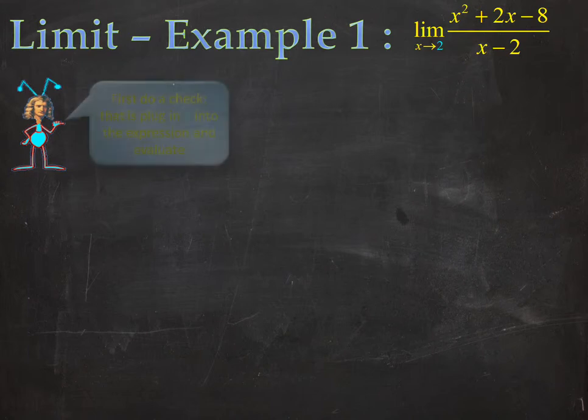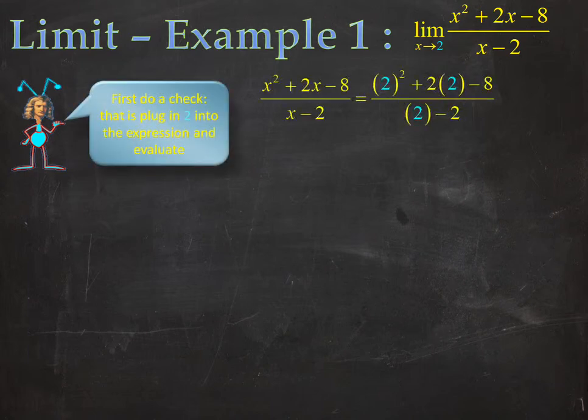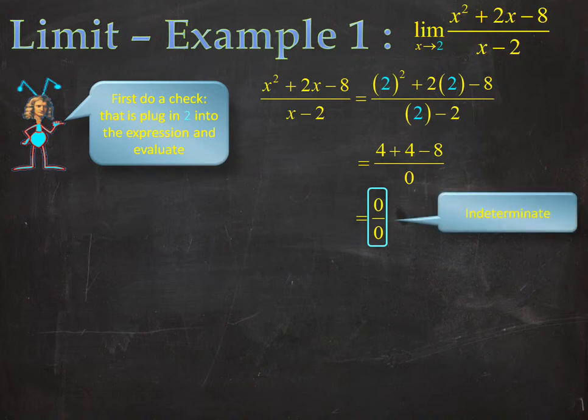So in this example, we will substitute 2 into our expression, we will evaluate that expression, and lo and behold, we get an answer. Now this answer is even a cool answer. It's 0 over 0, which is indeterminate. All that means is this is a job for algebra to take us to the answer. Now, if you had received an answer, a number like 2 or pi or 12 over 14 or even 0, you are done.